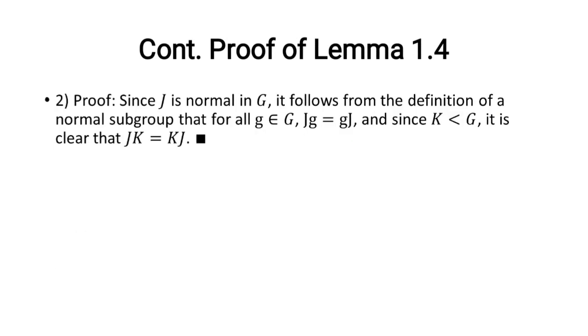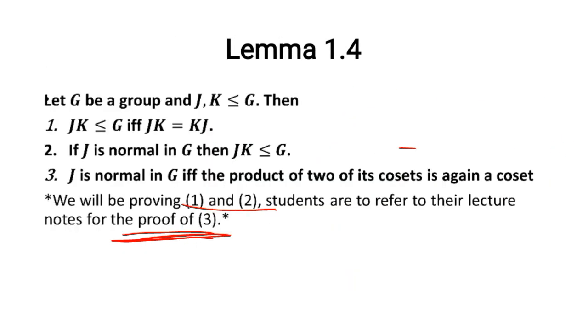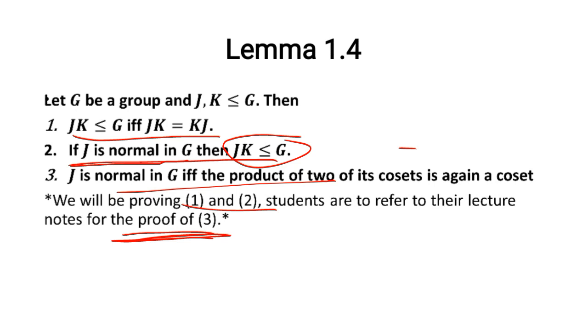Now, to prove the second part, you are doing the third part, like I said in the beginning. It's quite simple and straightforward. I'll explain why. What are we to do there? Let's check the statement. So we've shown this. We're now at this one. So we want to accept that J is normal and then prove that JK is a subgroup. Now you want to say, should we not check that J is not empty, all of those clauses?